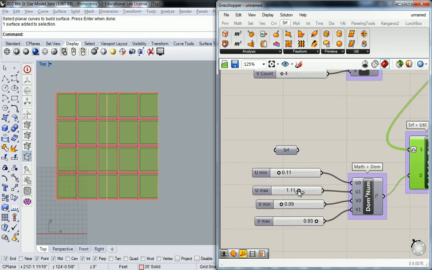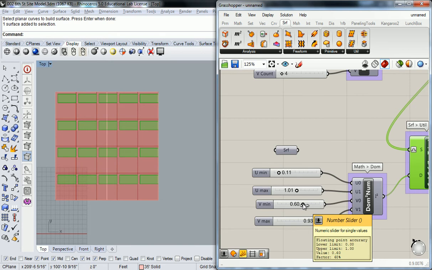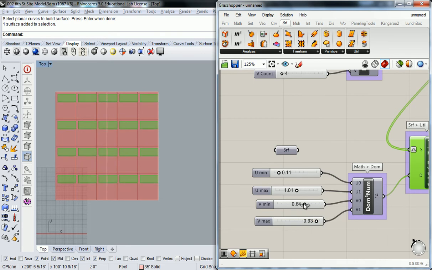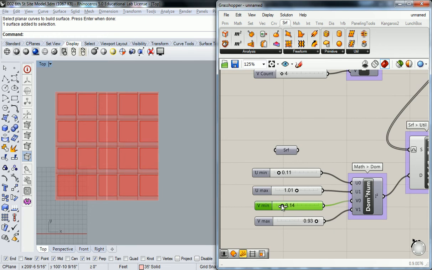So in playing with that, now we can kind of reduce the actual size. We can create window slots that are just on the side of the panel, or we can keep it wide and actually move the lower limits up so that we get sort of a, what's the term for it? I'm forgetting what the term is called. Clear story light. So there's all these things that you can do with this just by creating referential geometry.